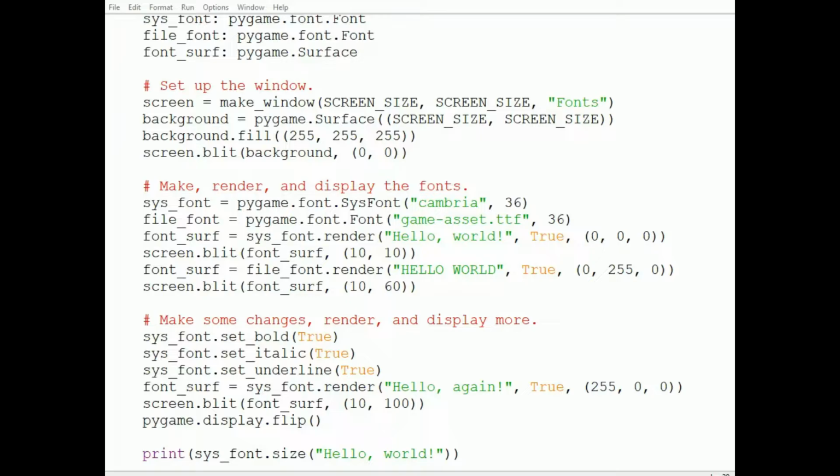In Pygame, you can use one of the fonts that's already installed on the system, or you can package a font with your game. You'll have the most control over how your game looks if you package a font with your game. We can see how fonts are used by looking at listing 11.1, which uses both a system font and an external font. Let's run the program first.